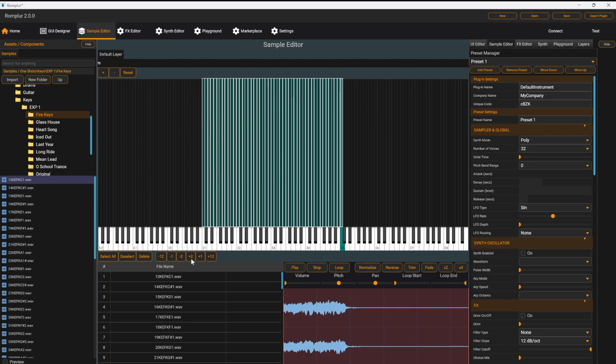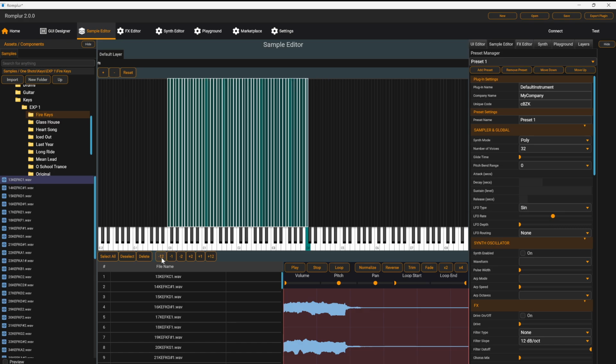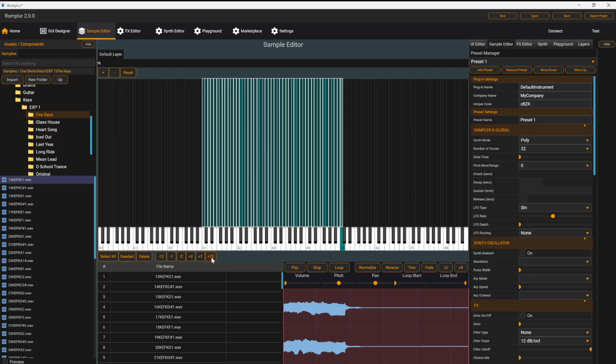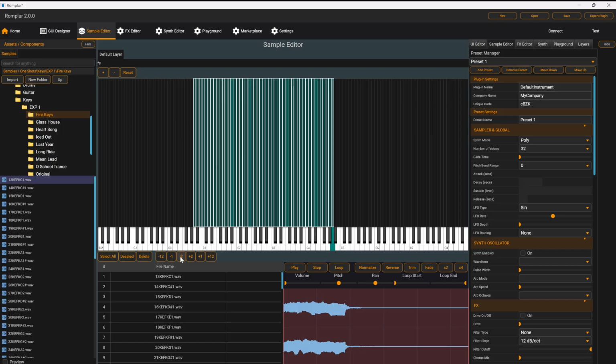Another thing that I added is, because it's so difficult to move samples around because things are so close together, I've added this option here. So you can select individual samples, and even sometimes that messes things up, right? But I can do select all, and now down an octave, up an octave, so you can move the whole group. Or if you just want to go one half step or whole step, you can do that now.